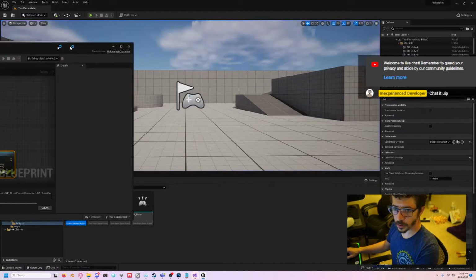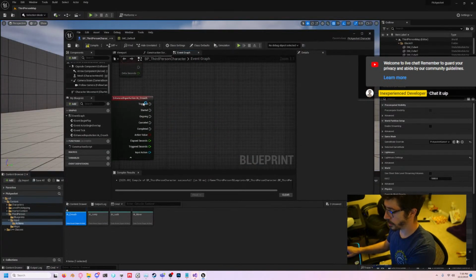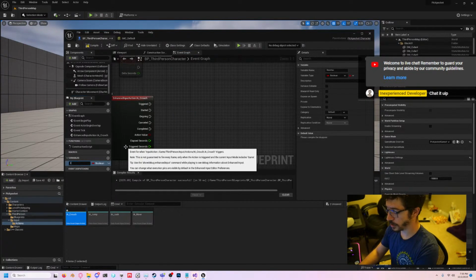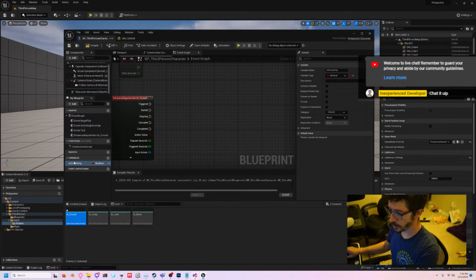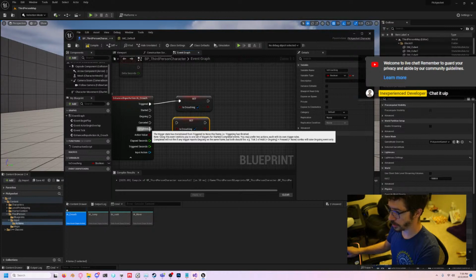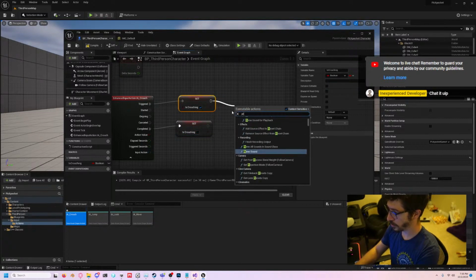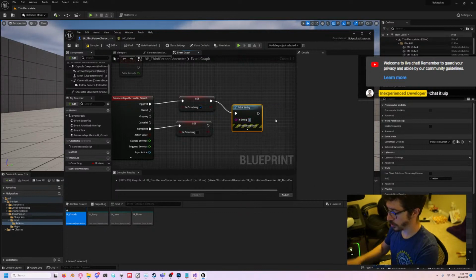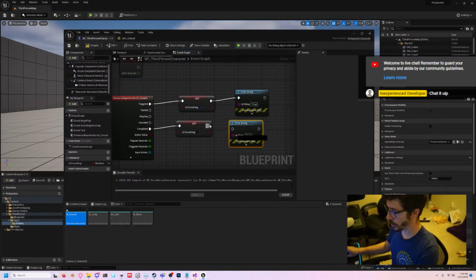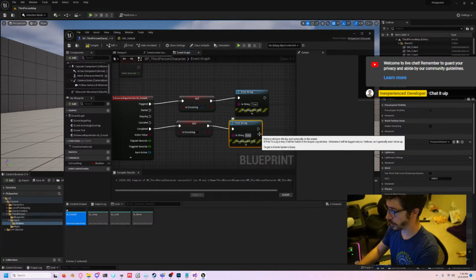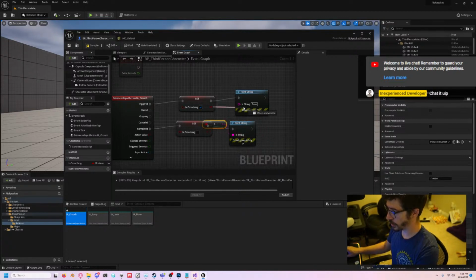Okay, cool. So now while we do this, we're going to make a variable called is crouching. Okay, there we go. Set is crouching to true, and then is crouching is false, and then we'll just do a print true. Duplicate that. False. Or we could just do this, right? It's fine. We're going to remove it anyway. We're just going to do this for now.